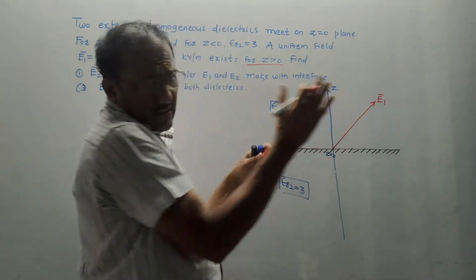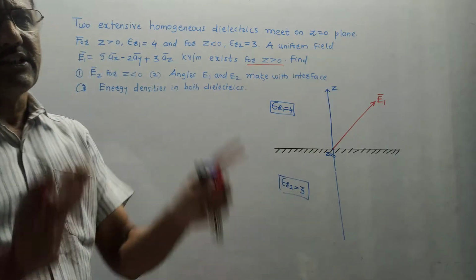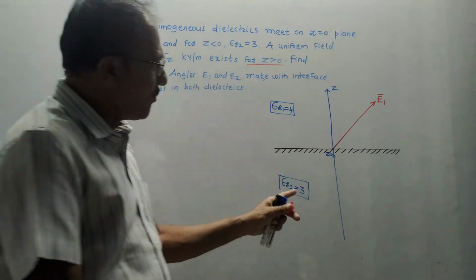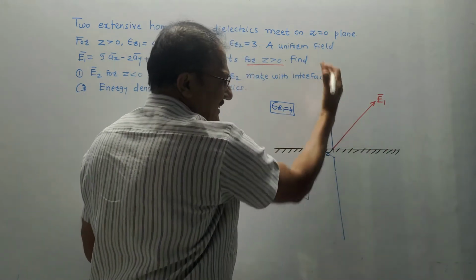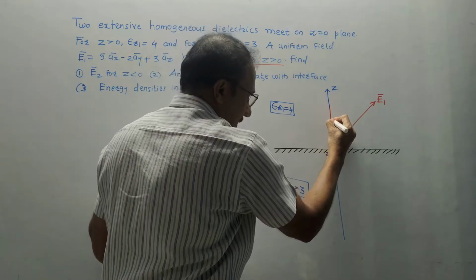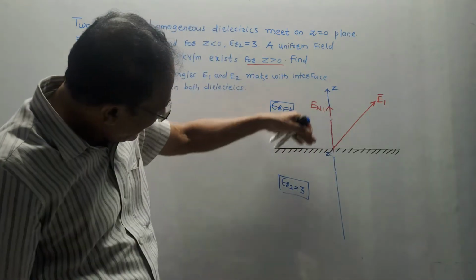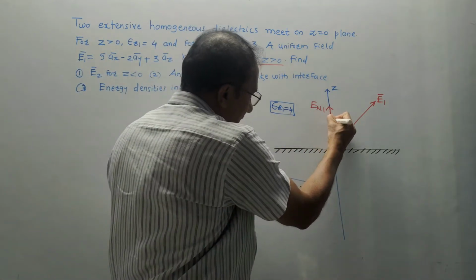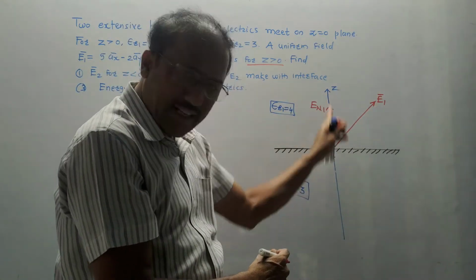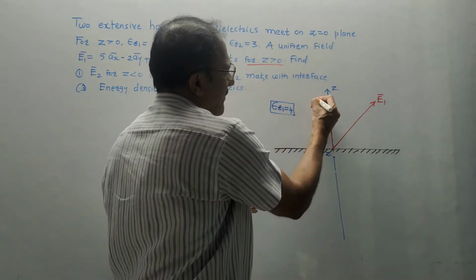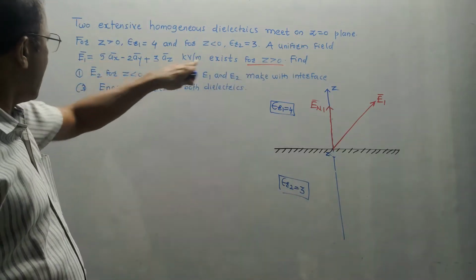Now everything like E1 bar, E2 bar, E3 bar, whatever it is, it has two components as far as boundary conditions are concerned. One is tangential component, another is normal component. Normal means perpendicular. So if the boundary is horizontal, perpendicular component means this vertical line. So along this line I will mark En1, because in this region, there is an existence of E1 bar in the upper region. So I have drawn E1 bar and En1 is marked in the vertical direction. You may well write En1 bar. Now this is for region 1.